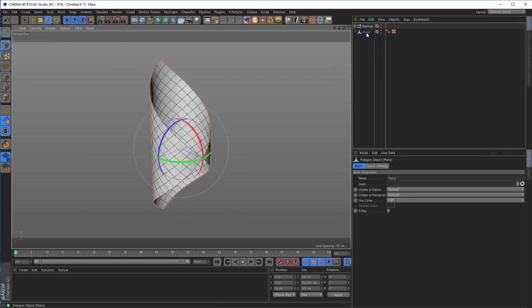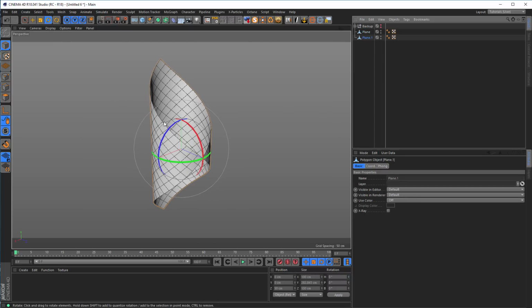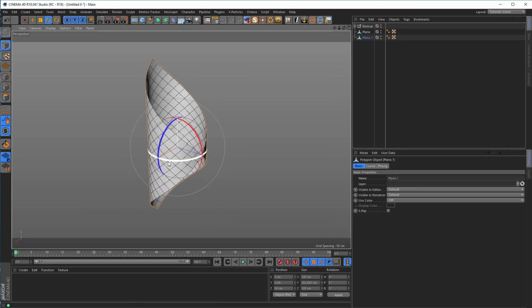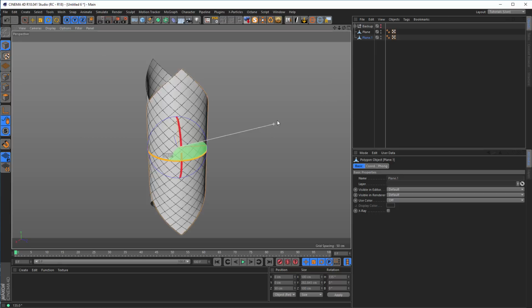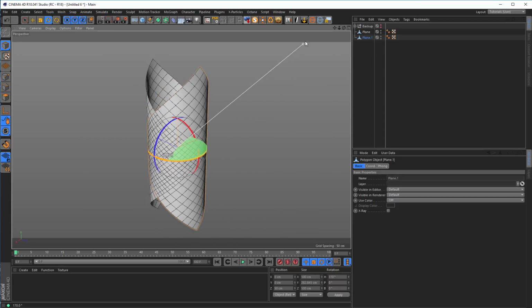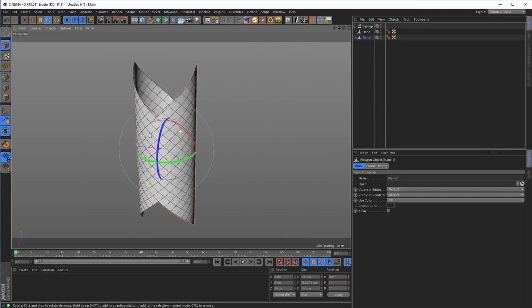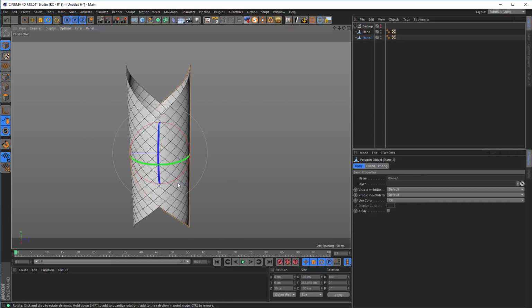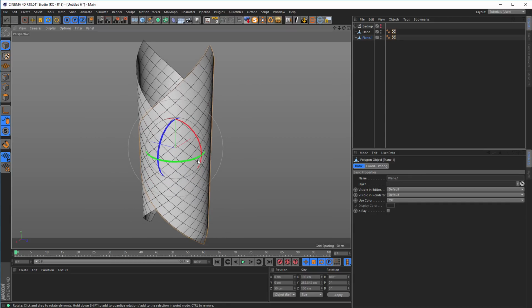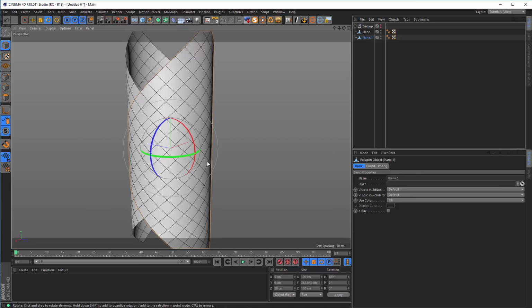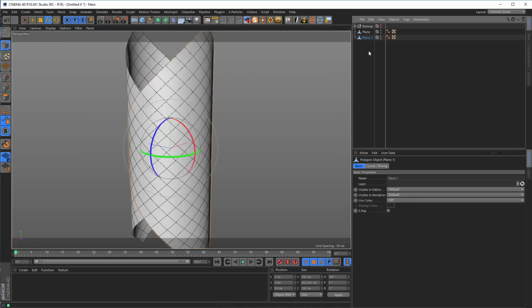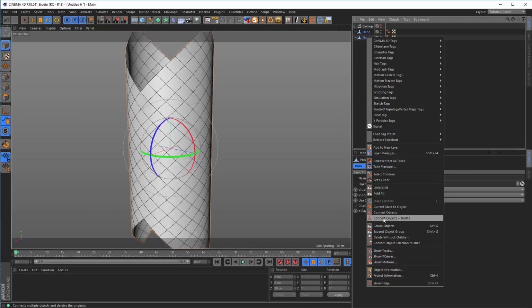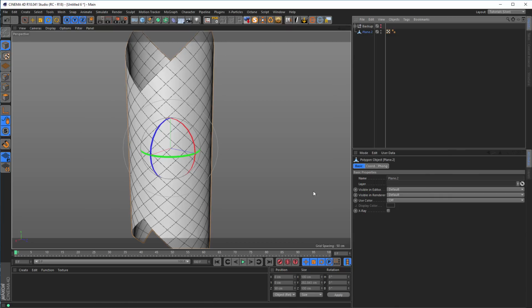Okay, now I copy my plane here and rotate it 180 degrees. Now I see it's overlapping exactly here. What I want now is I take both, so select both, right click, connect objects and delete.